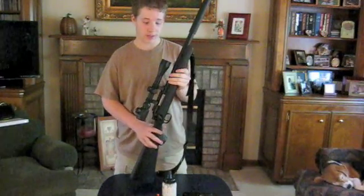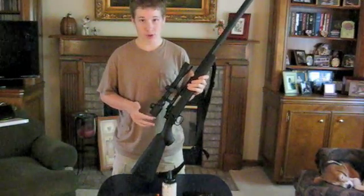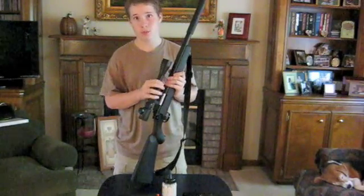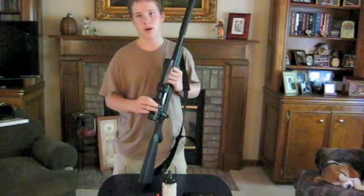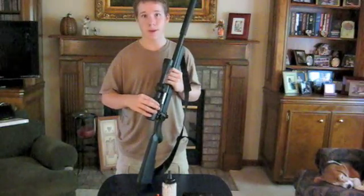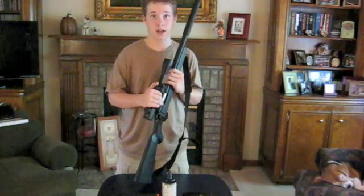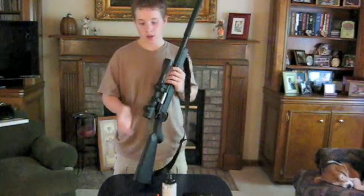multiple times consistently. Scopes for a sniper, externals are also a big deal with snipers. You need to have a good scope. This is a really crappy scope that I got with the gun, but it's 3-9 magnification power. Basically it means that if I'm looking at something, I can turn this wheel and it'll increase the magnification that I'm looking at by either 3 times or 9 times. It can be adjusted so the crosshairs are always on target.